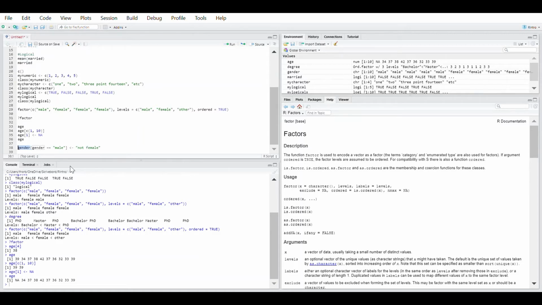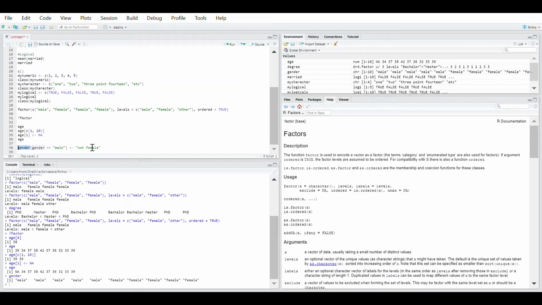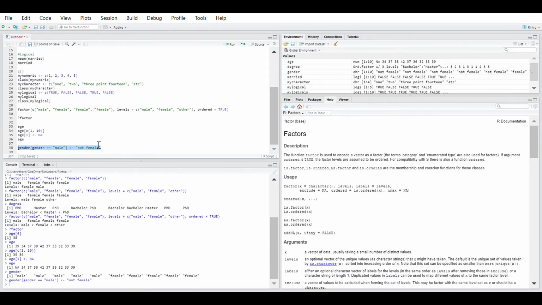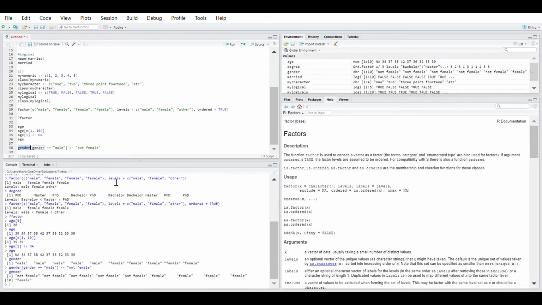Let me display this first, and I do this. If I now check the gender vector again, we see that all of the values for male have been changed into not female.